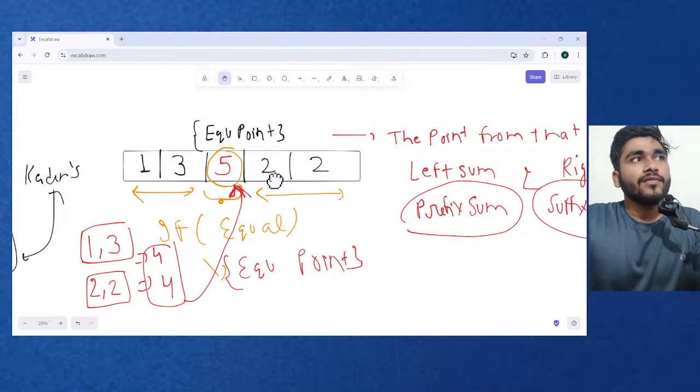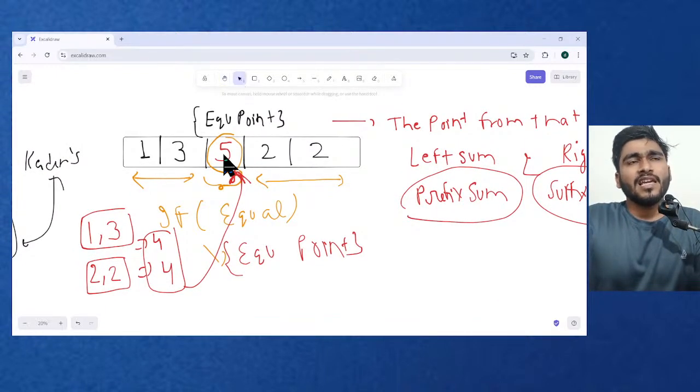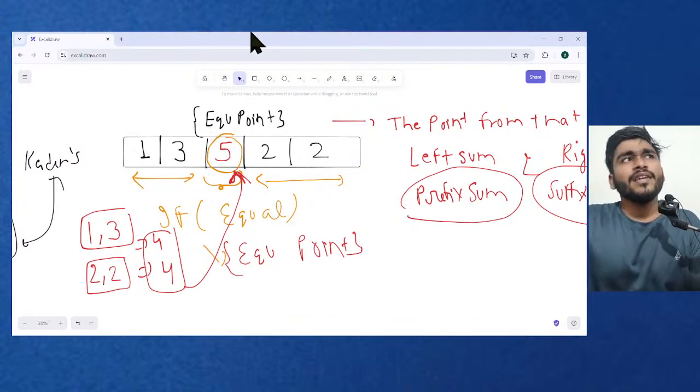So we have this problem. Now one thing came to my mind as well: why do we need the equilibrium point?